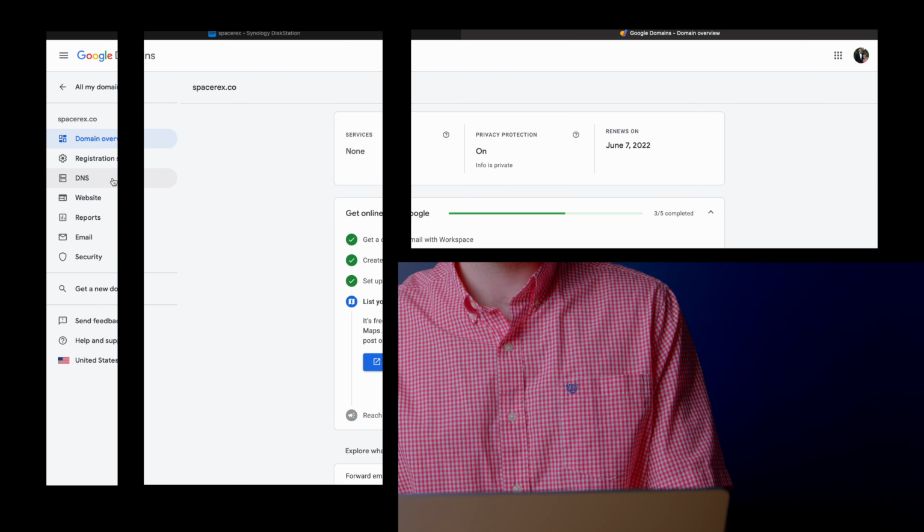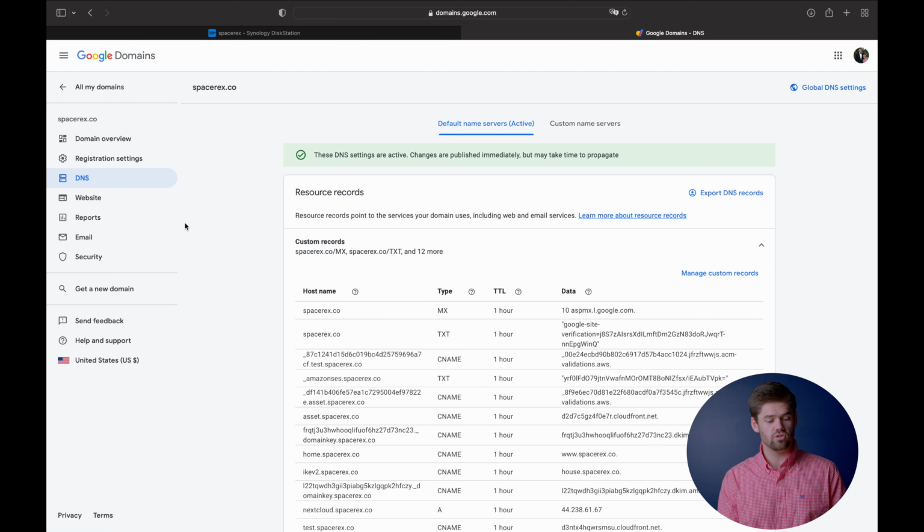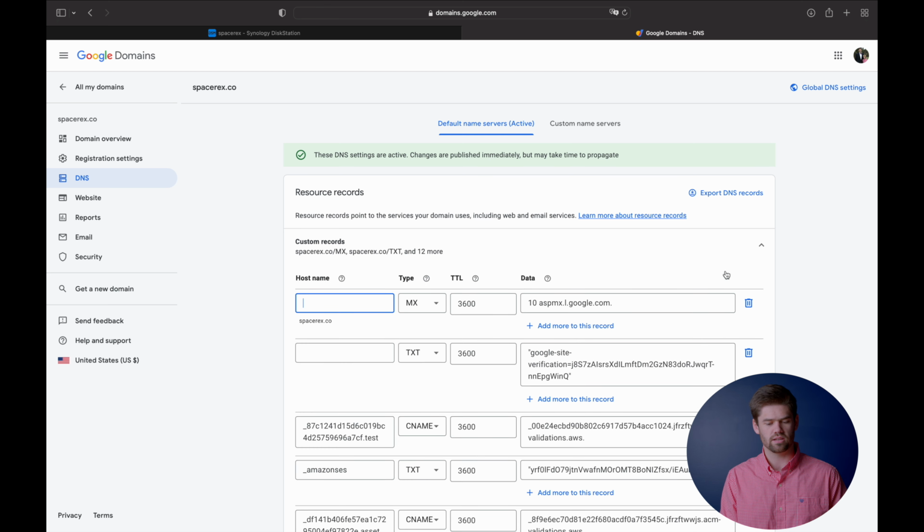And so now you need to go into DNS settings for wherever you're hosting your website, wherever you have that through. So I'm just going to go ahead and do that really quickly with Google Domains. And you're just going to want to go into the DNS settings. And so this is going to be different for every single person. But if you've got Google DNS, all you're going to do. So if you don't know what you're doing and you've got it through a provider or something, you're going to want to just say, I want a CNAME to whatever it is. So let's just go ahead and create a new custom record.